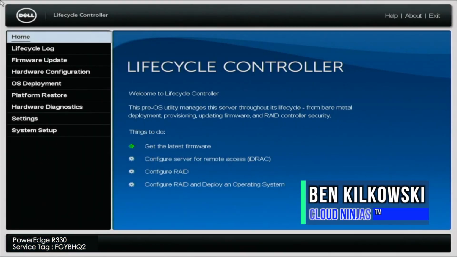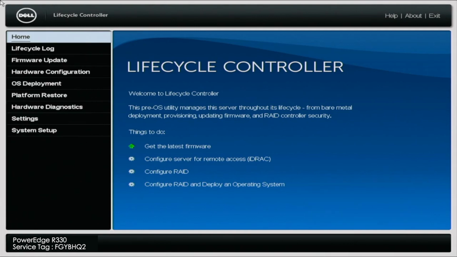Hey guys, this has been with Cloud Ninjas, and today I'm going to be showing you how to configure the IP address on your server. Setting the IP address on your server is necessary for giving the server internet access, and like previously mentioned by Scott, we are going to do this in two different ways. The first way is setting a static IP address, and the second way is setting an IP address via DHCP. So what does all of this mean?